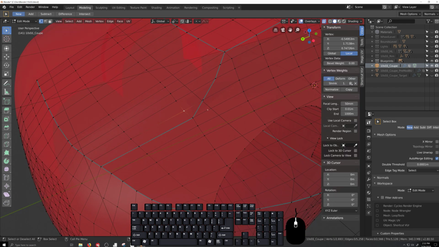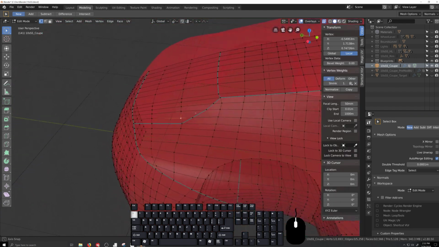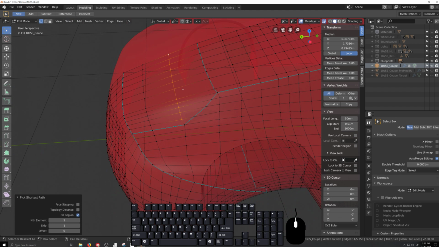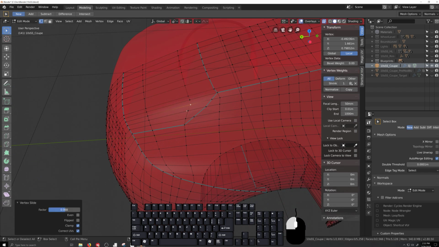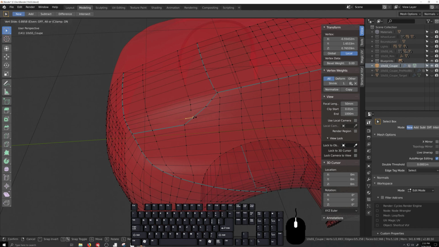But this just keeps moving triangles around.